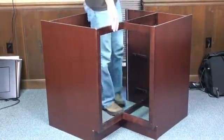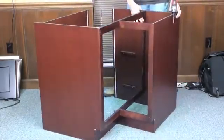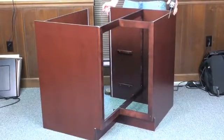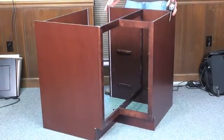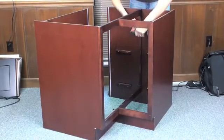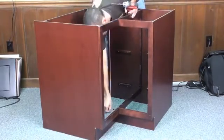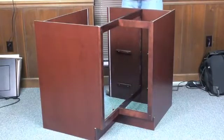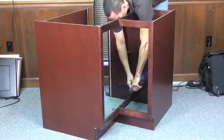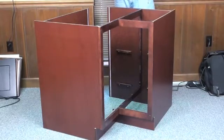Alright, once that's pulled tight, it's starting to come together. We're going to come over here to this part of the frame. We're going to finish the assembly. There again, take your time, make sure everything is lined up very square. I recommend for this part of the frame, just snugging it up lightly, because you may need to readjust this if it's not just right. So be prepared to pull that screw out if we need to make some adjustments.